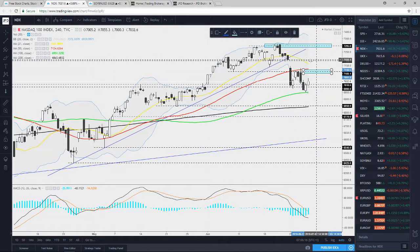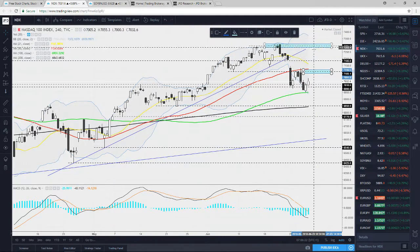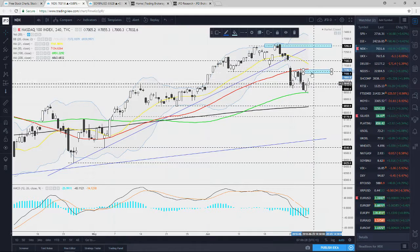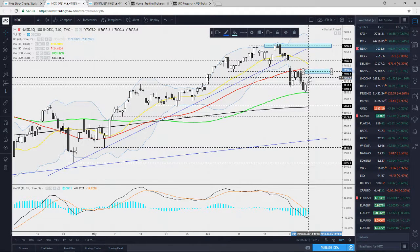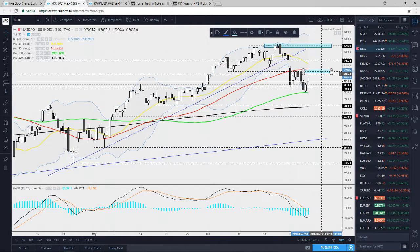So approximately there, of course, and slightly above that we do have the upwards moving trend line. It could end up touching. So for now, of course, the sentiment is more to the downside, but like I said, we are seeing this recovery a little bit here, from where we need to keep a close eye on the 71.05, because this could act as a very good area of resistance.